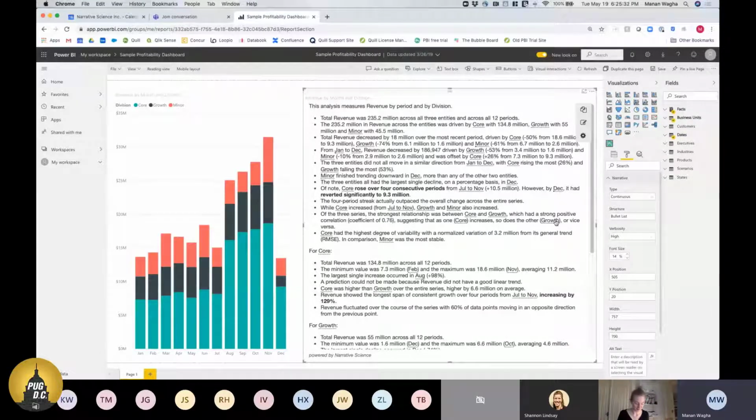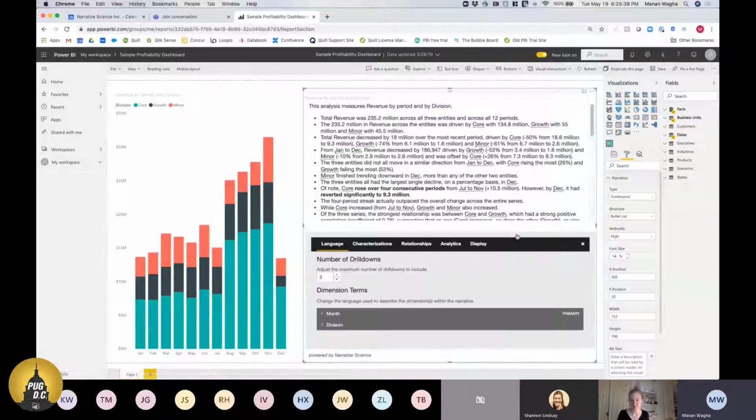Beyond these settings that you see on the right-hand side, as I hover over my story, you'll see that I have the ability to click on this gear icon. The gear icon is going to open up my settings window, where there are a number of tabs that allow you to configure various portions of the story. I'm just going to quickly run through each one of these at a high level to give you a sense of the type of things you can do.